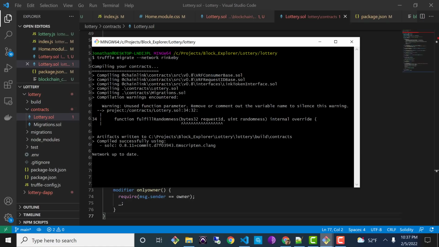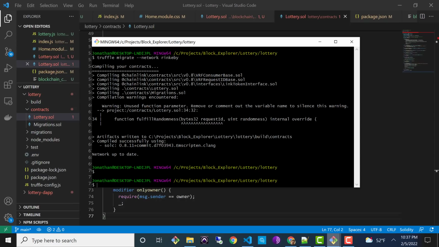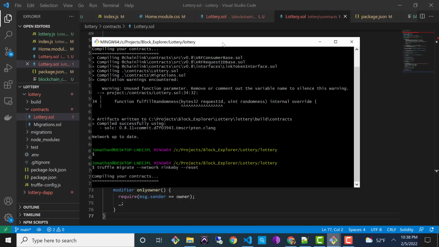All right, and so for some reason it's not really detecting a change because the migration should be run whenever code is changed in one or more contracts, but for some reason, so we saved our file. So what we can do is rerun this with the reset flag, which will just push all the contracts regardless. So let's do that, I'm going to add a reset flag, and let's try that again. All right, this will take a few minutes, so I'll go ahead and pause the video here.